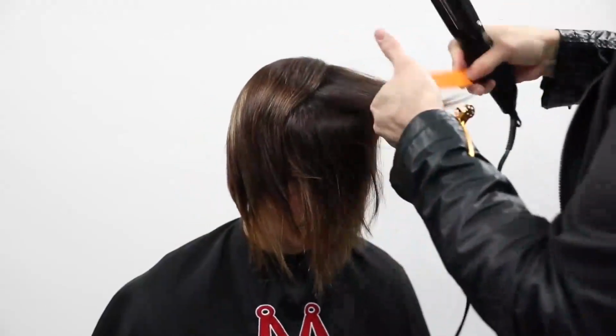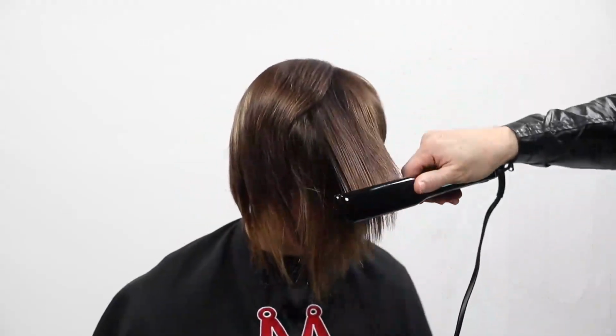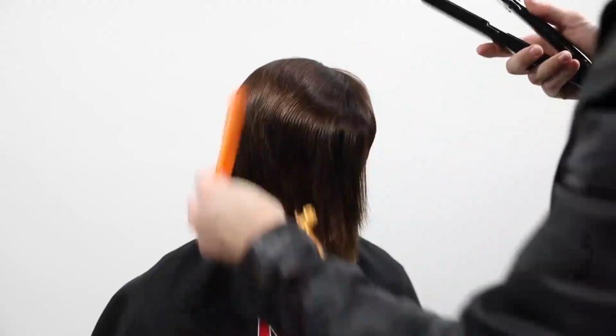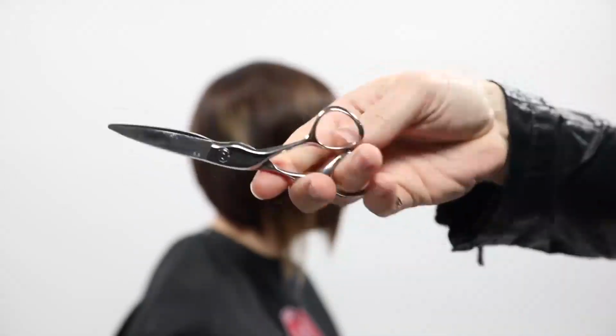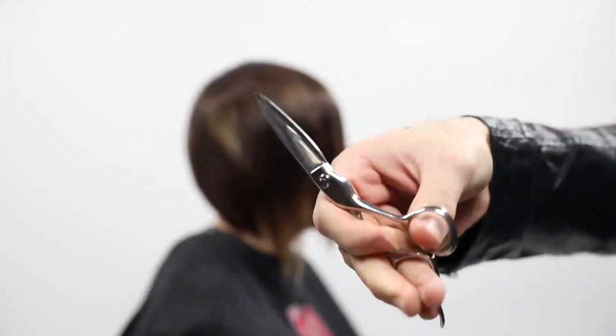What I want to do is work with the head shape, so I'm not trying to fight anything, and I'm creating no part in the top of the head. That's really key when you're going to go in and do some dry cutting, is to make sure that you're not blow drying a hard part into the hair.